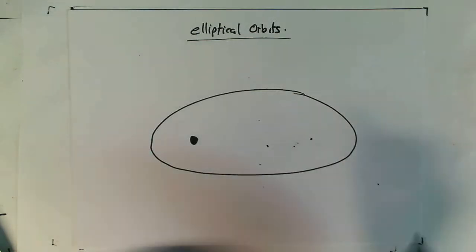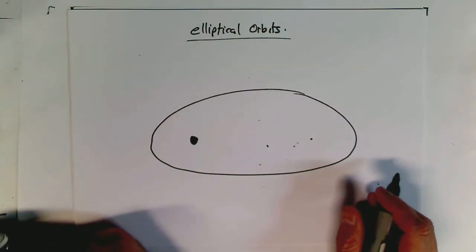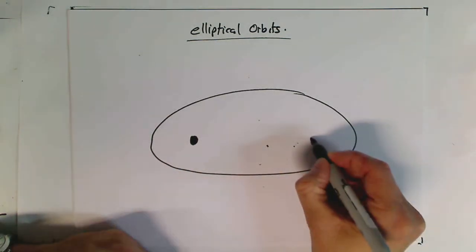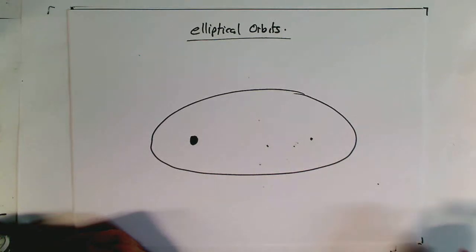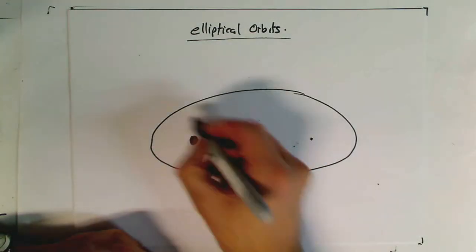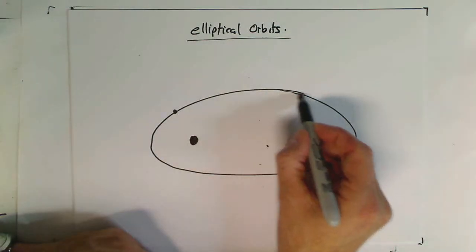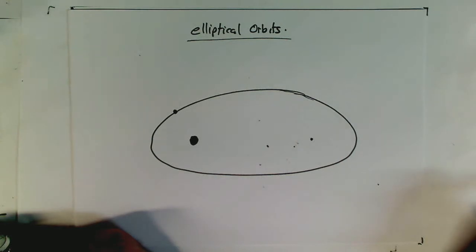What I want to talk about here is elliptical orbits. Now, I've done a pretty crap ellipse, but there we go. You know with the ellipse that there are two foci, I don't know how to say that, and one is where the Sun would be, and this would be your little satellite going around the orbit. Now, all orbits are a little bit elliptical, and a circle is just a special type of ellipse.